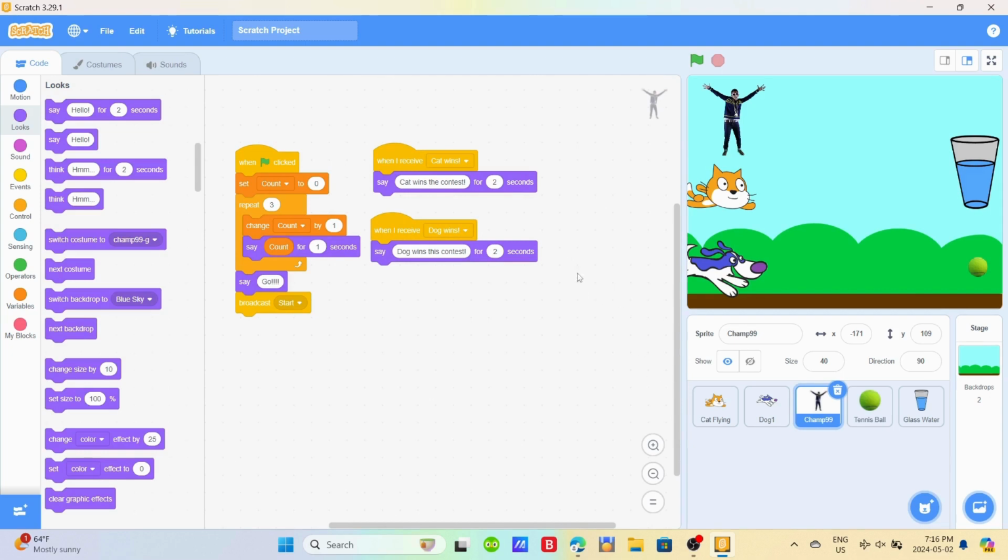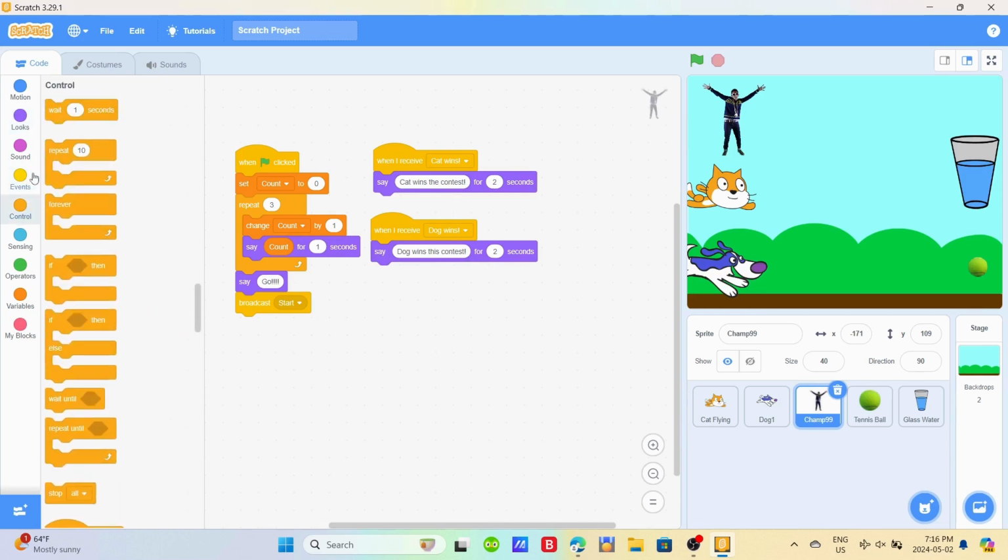And then after that, we will drag stop other scripts and sprites. Let's duplicate this. Change your stop all to stop other scripts and sprite. There. And now let's do a little bit more.